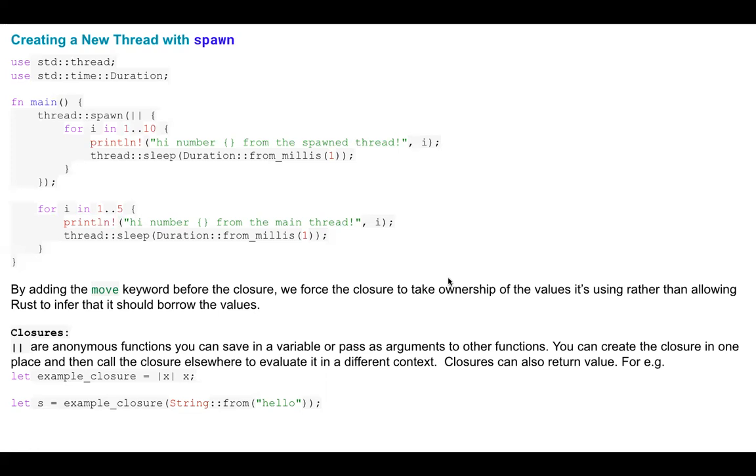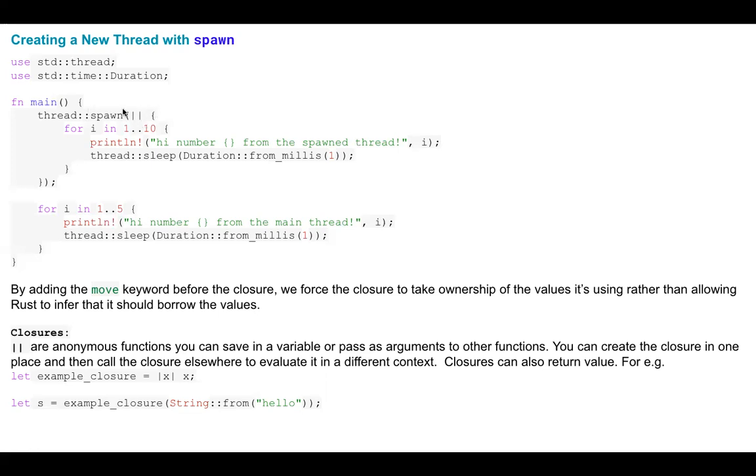In Rust, you create a new thread by using the keyword spawn. So thread::spawn. Notice that you have to import the library, which is in std::thread, and you pass it these double parallel lines. We're going to talk about them in just a minute.